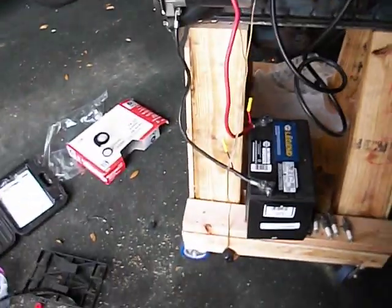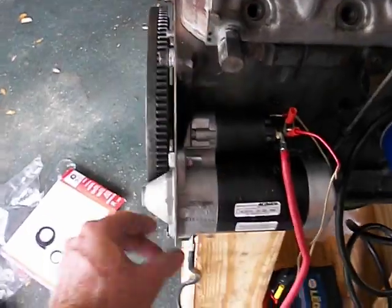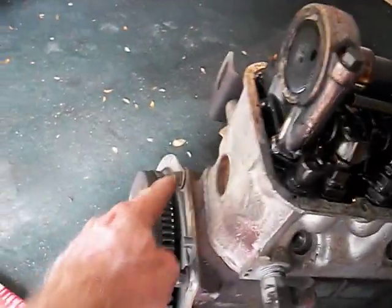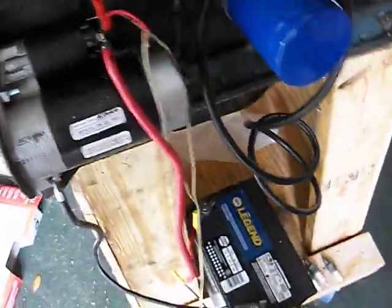Okay, here's the engine stand set up. I've got the starter installed using the adapter plate. I bolted the adapter plate to the engine first with the 4 bolts, and then I used 2 nuts and bolts to bolt the starter on.